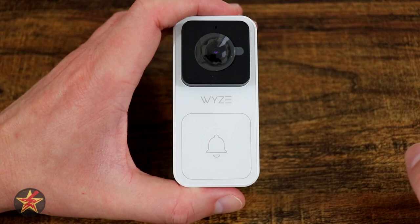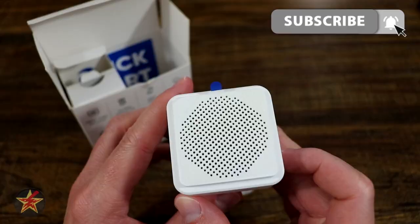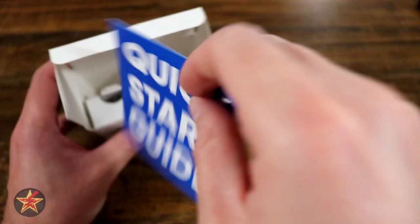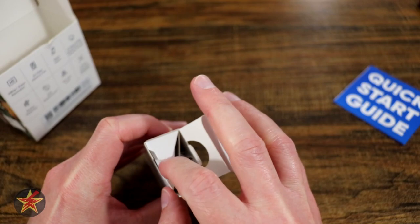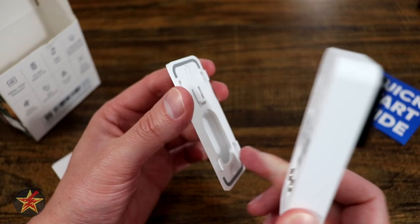In the box, before we get to installation, aside from the doorbell itself, you also get the digital chime, and it's just hiding there. You get a quick start guide, and then here, this is actually going to be your peripherals. So we open this up, and you have the wedge that the doorbell can sit on if you want to have that particular angle. And you'll see during installation, I did end up using this, and we'll talk about that later.